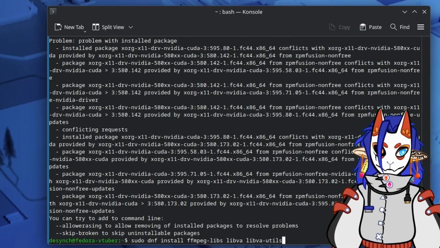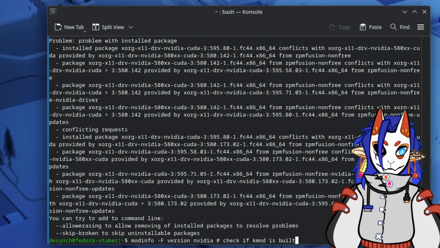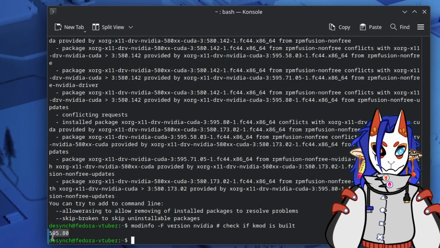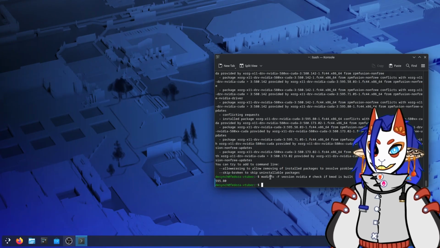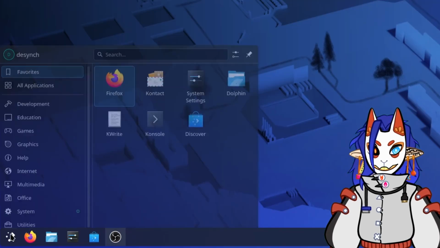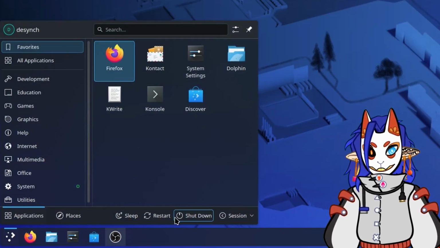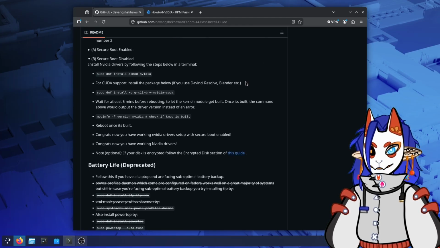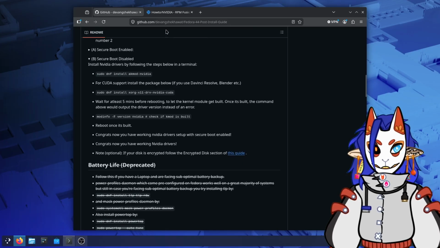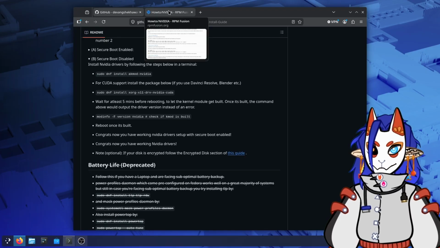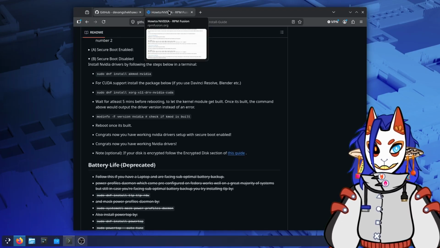Actually, I'm pressing the up arrow to go up to previous commands. It was this one. If we run that, it gives us not an error anymore, which is exactly what we want. So now, once again, that the graphics driver has been installed, time to reboot so the system actually knows about it. Okay, after I rebooted, it gave me an error telling me an NVIDIA module failed to build, which I believe means I've installed the incorrect driver version for my graphics card.